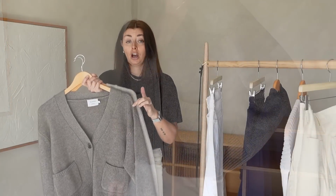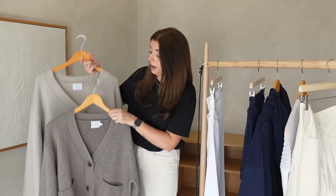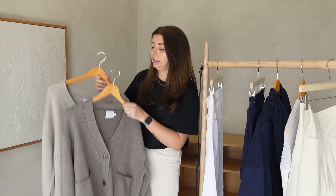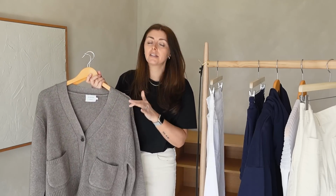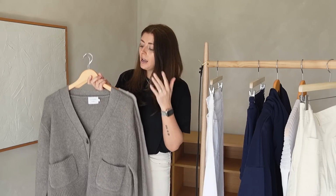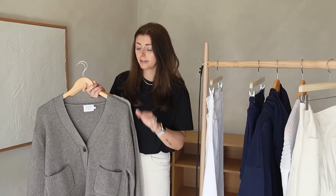So this is the Beige cardigan, and I have it in ash, which is this slightly darker colour, and then in taupe, however you'd like to pronounce it, which is a slightly lighter neutral. Now these are both 70% merino wool, which is Responsible Wool Standard certified and therefore mulesing free, and it's sourced from Australia, just in case anyone's curious, and then 30% organic cashmere, which is GOTS certified. I've spoken about that before, but if anyone wants to do a little bit more research into that, feel free.